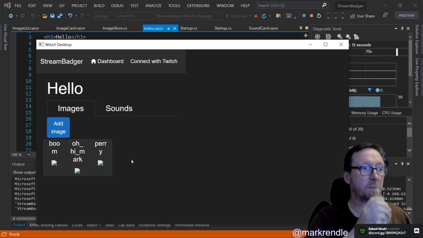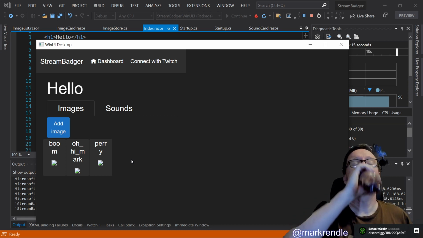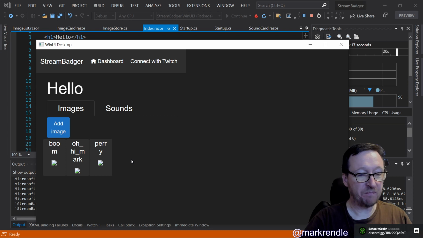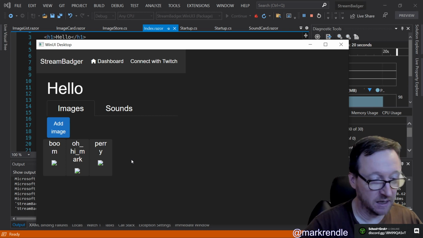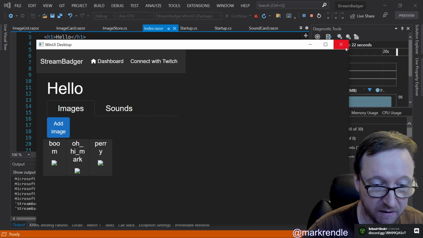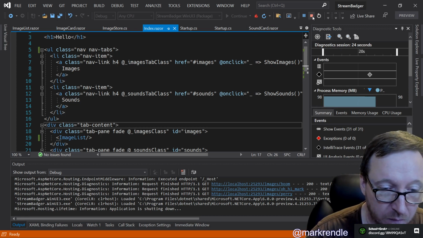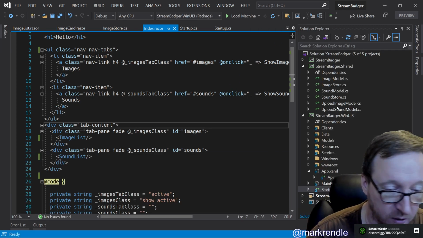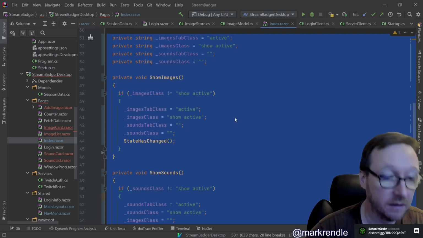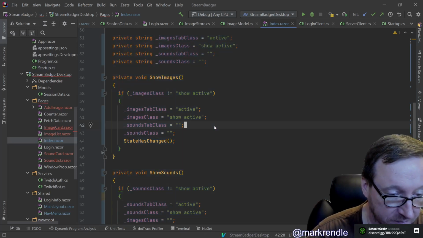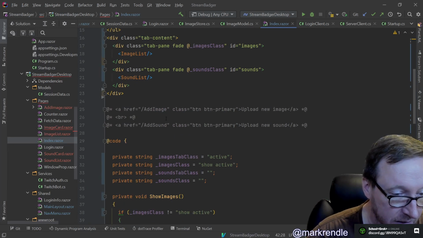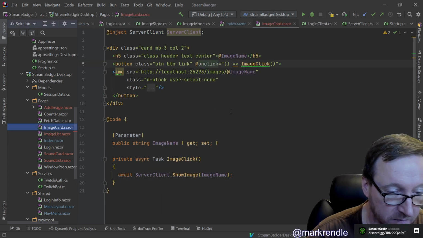So now the problem here is that these are not being found, which is fine because I know why they're not being found. Because in here, so image card, src equals that.